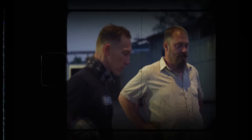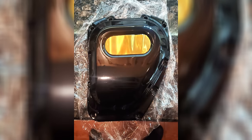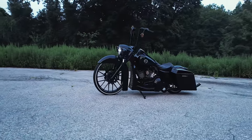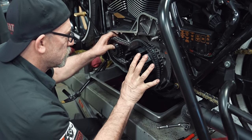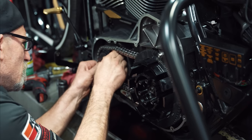Now by this time, the engine's pretty much all buttoned up, with the exception of a few different covers that I was dragging my feet on, just trying to get some new designs. Moving on to the drive train, first thing we come across is the compensator. The compensator is made by BDL, which basically utilizes giant threading. There's no springs or ramps, and this is typically what's used if you're not going with a straight sprocket and if the ramp system won't hold up.